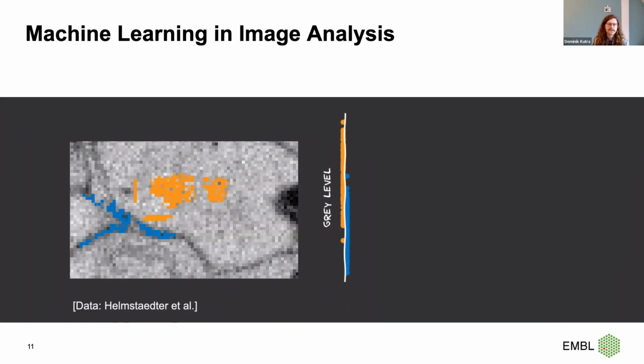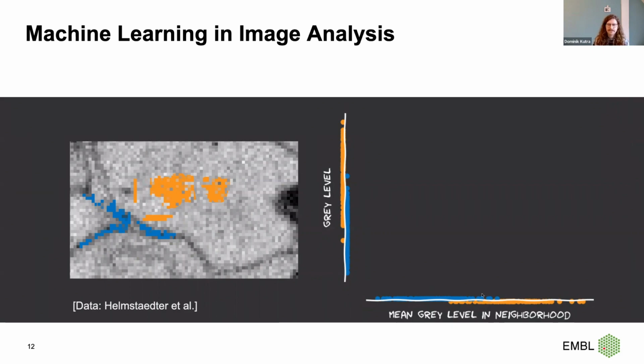So what is done in Ilastik is we look at not only one value, we look at multiple values. I have one here that is actually not used in Ilastik, but it is just for the example, which would be the mean gray value in the neighborhood. So you compute a second feature: you go to each of the pixels that you have marked, go into the pixel neighborhood, look at all these values, and compute the mean of this. So this is a new number. And then you can look at those also on an axis. And again, you see there's an overlap. This number will also not help.